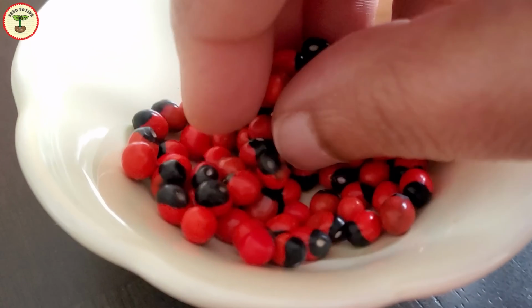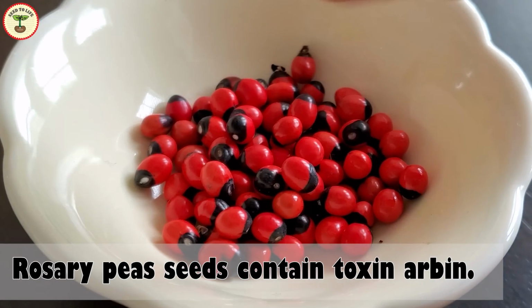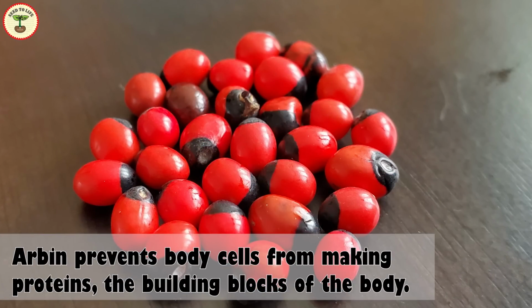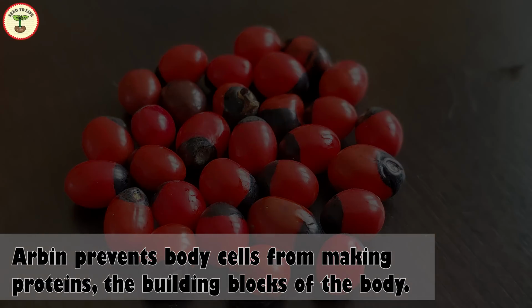Rosary pea contains a toxin called abrin that is present in the seeds. This abrin is similar to the poison ricin, which is also found in the seeds of the castor beans. The chemicals in abrin prevent protein synthesis.